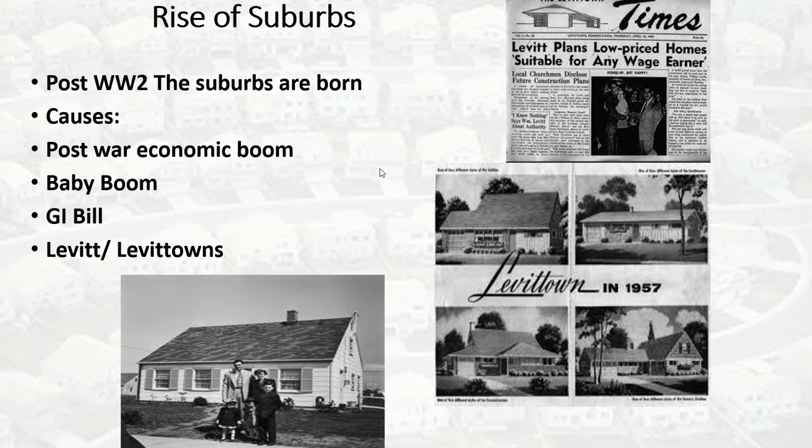Then after World War II, America explodes. You've got the baby boom. People are having kids. They want to move out. All those soldiers are coming back. The GI Bill allows them to get a house loan. The government guarantees your house. And so this expands the suburbs. People start wanting to move out there. Now with the GI Bill, they've got the ability to start buying these houses.